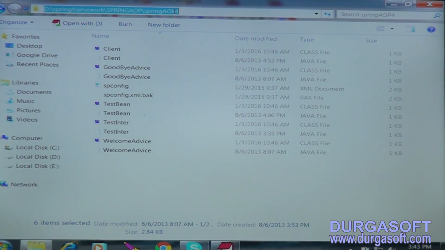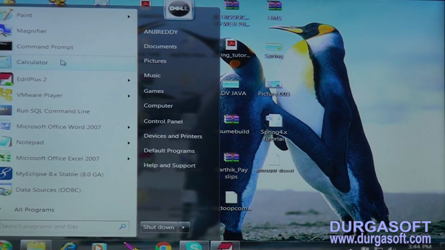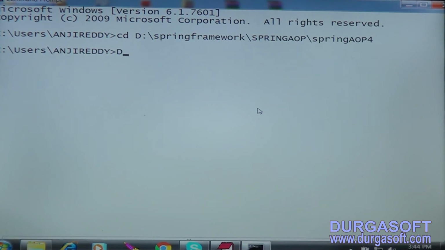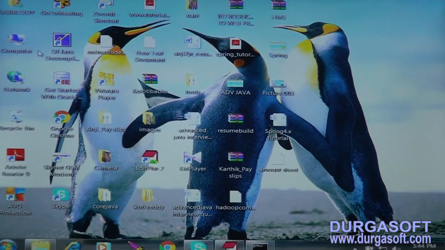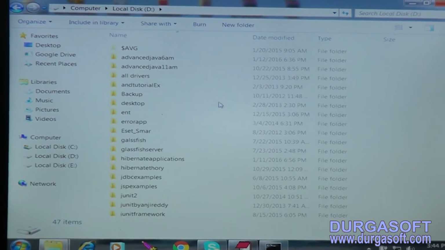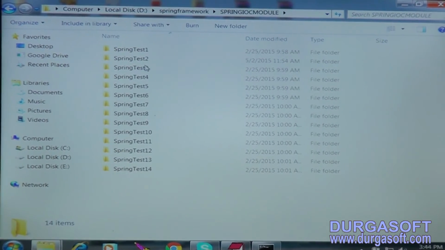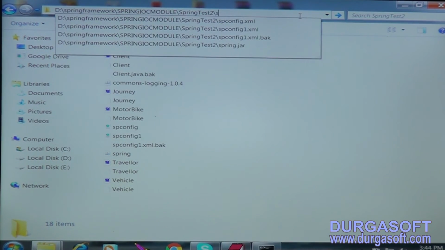Now take this location, go to the command prompt. Now cd space, paste here. The next, set classpath equal to... we need to set all the jars. Number 1, spring.jar.